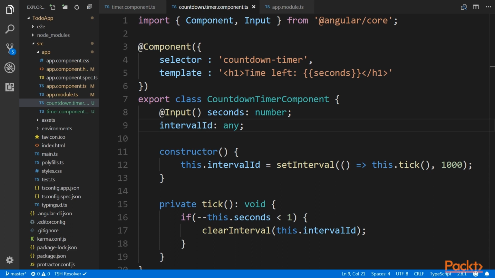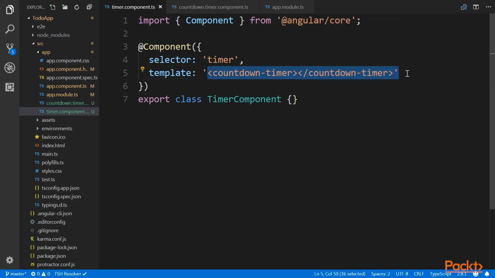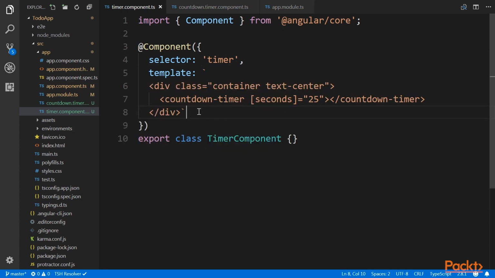Property naming is case sensitive. The convention enforced by Angular is to apply camel case to component input, and, as we'll see shortly, output properties alike. Next, go to the timercomponent.ts file and just add the desired property in our container component's template. Please note that we've not updated the timer component at all. We only updated its countdown component, child component. However, its brand new API becomes available to any component that eventually includes it in its own template as a child component, so we can set up its properties declaratively right from the template, or even bind a value imperatively from a property located in the timer component controller class if we wish.